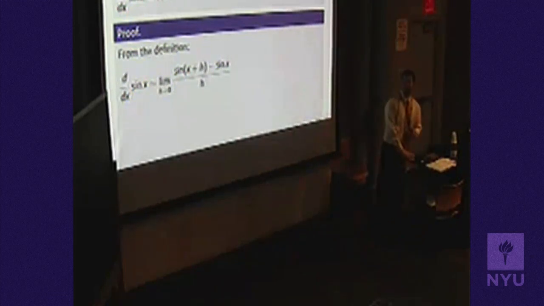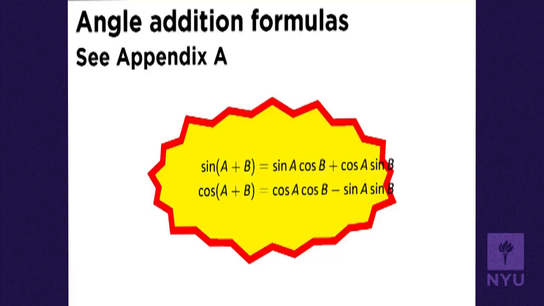So the trigonometric identity for the sum of two angles goes like this. Sine of a plus b is the sine of a times the cosine of b plus the cosine of a times the sine of b. Likewise, the cosine of a plus b is the cosine of a times the cosine of b minus the sine of a times the sine of b. Okay? So anyway, like I said, do you remember knowing this at one time?